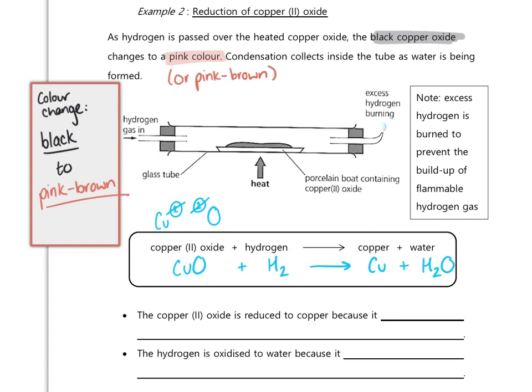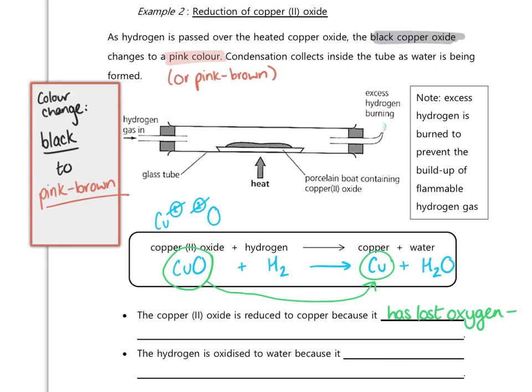So what you can see happening here is that copper oxide has been reduced. Why has it been reduced? Well, because it has lost oxygen. So if we look here, and you can circle this in a different colour if you have it, just make sure you know these arrows are not part of the equation. We're going from CuO to just Cu. So copper oxide has lost oxygen.